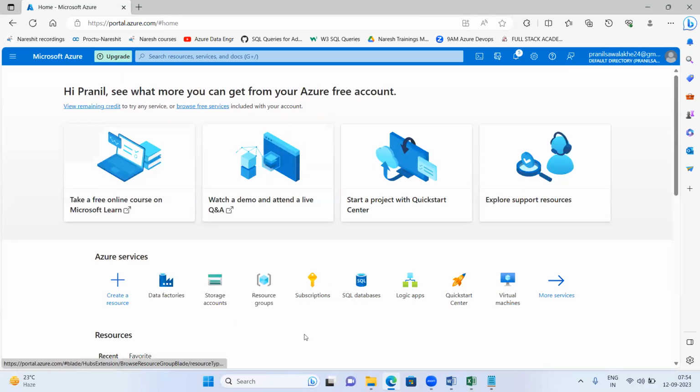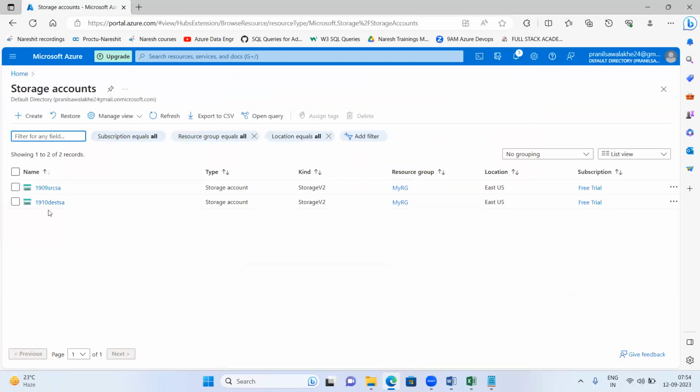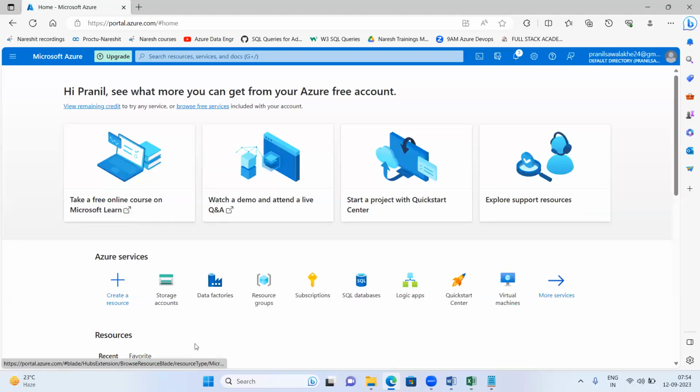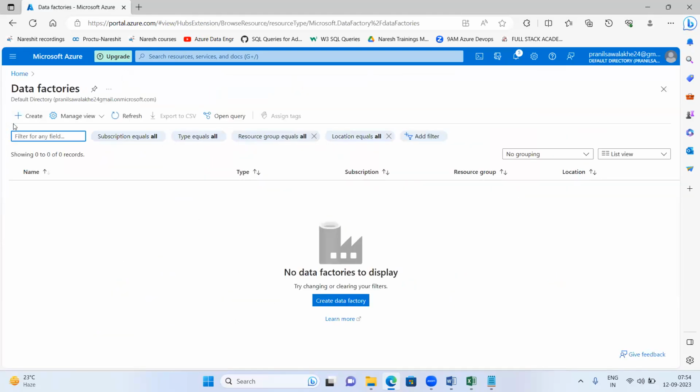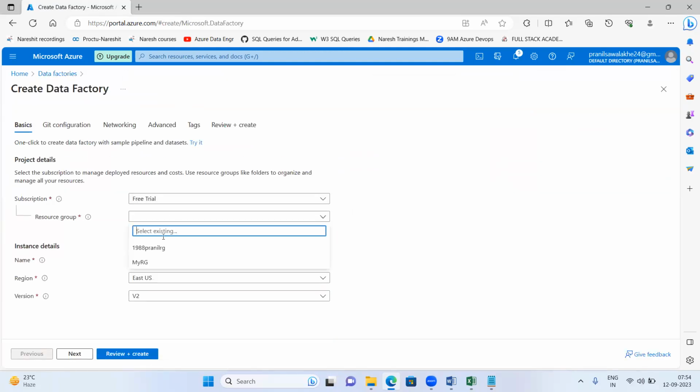And remember, these two storage accounts that you have created are in MyRG. So I'll create my data factory also in MyRG. You can keep it in different resource groups also if you want. I'm just keeping it in MyRG.